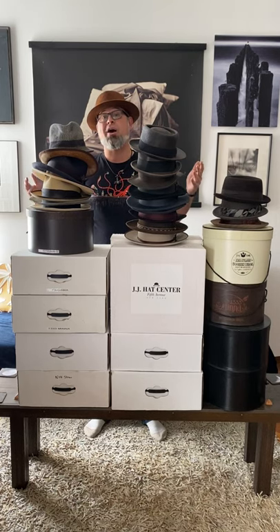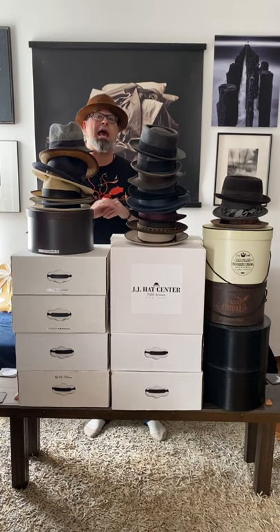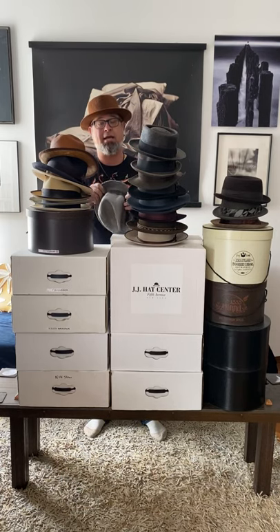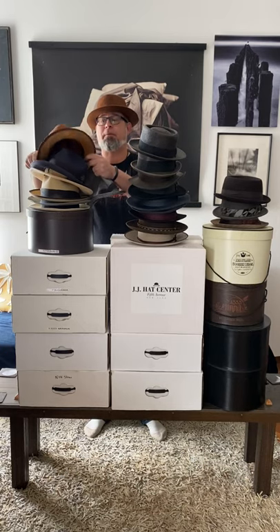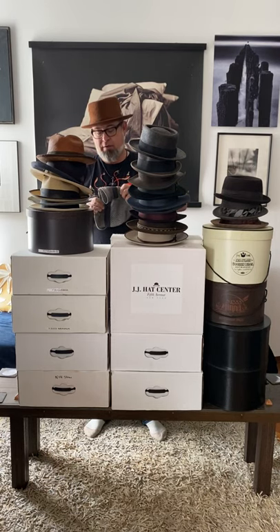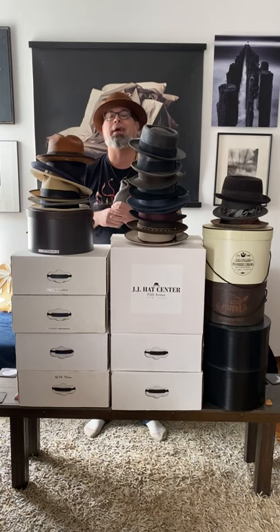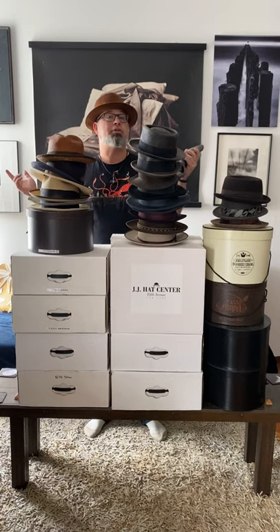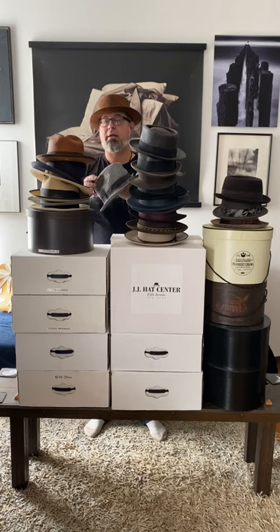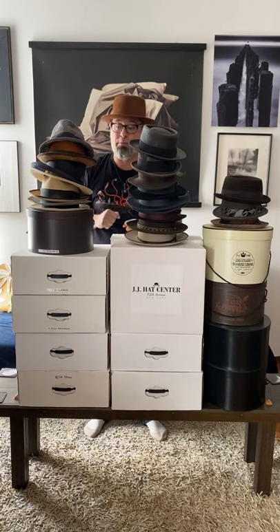When a lot of you see me on the road, I often have more than one hat, especially if I'm going to be there for more than one day. How do I do that without carrying a hat box? Well, I invest in a lot of what we call crushable or foldable hats — these hats basically aren't as stiff. You roll it — not crush or fold it, but flatten it out and roll it up, and it's easy to put in almost any bag. When I get to the hotel, I unroll it and give it a few minutes to get back into shape. That is how I travel with multiple hats.